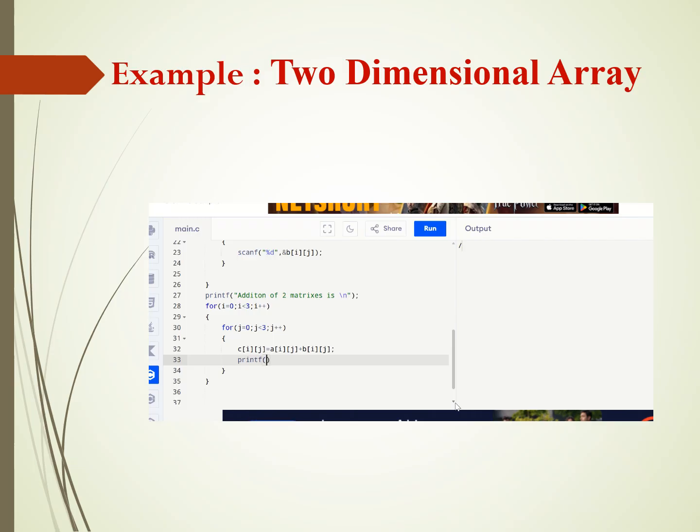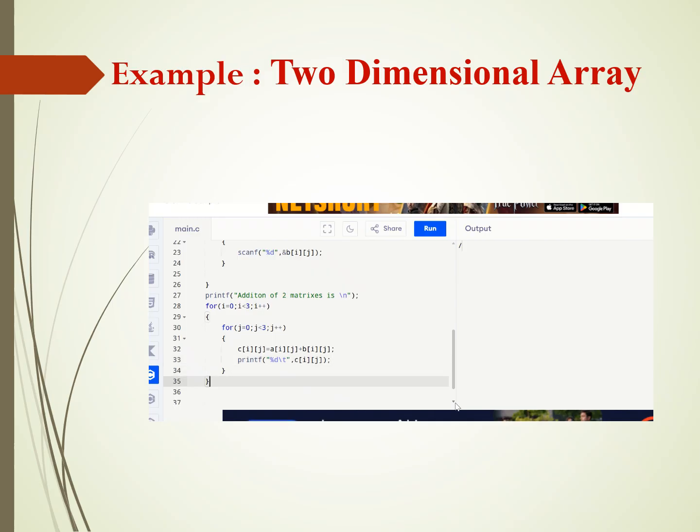Therefore, I write the printf statement %d, and after each element in a row we want a space. Therefore, I use \t for tab, comma, and I want to print C of ij. So I write C of ij over here and terminate this statement by a semicolon.